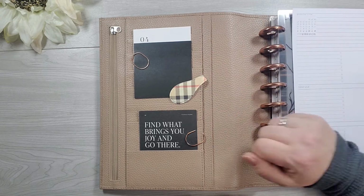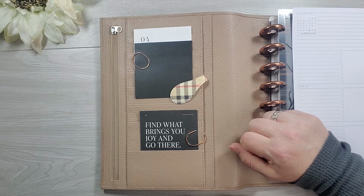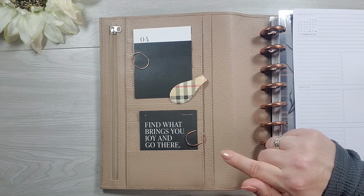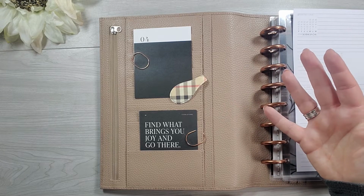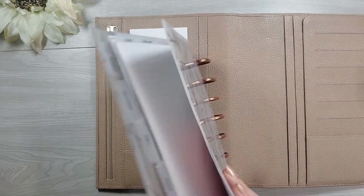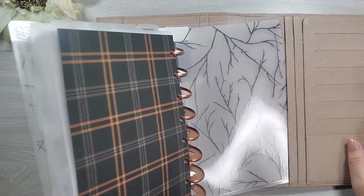To be honest, I probably won't use those sticky notes a ton because I only have one pen loop in here. I do keep my white Uniball Signo in my planner pouch, and we will take a look and see if this setup is going to fit in my planner pouch. So anyway, I thought they looked cool. So that's that. Then the planner can slip into any one of these pockets.